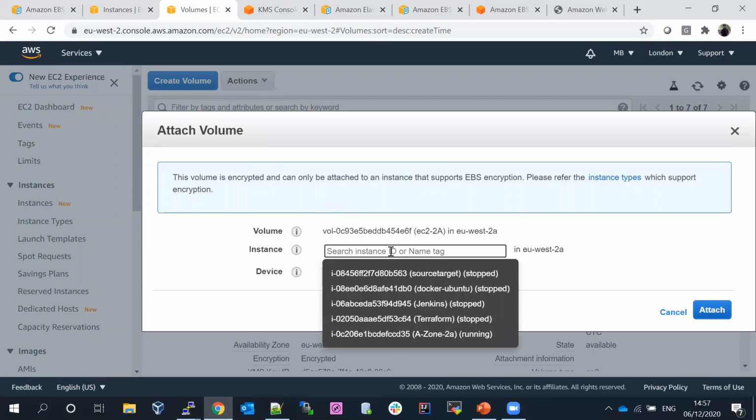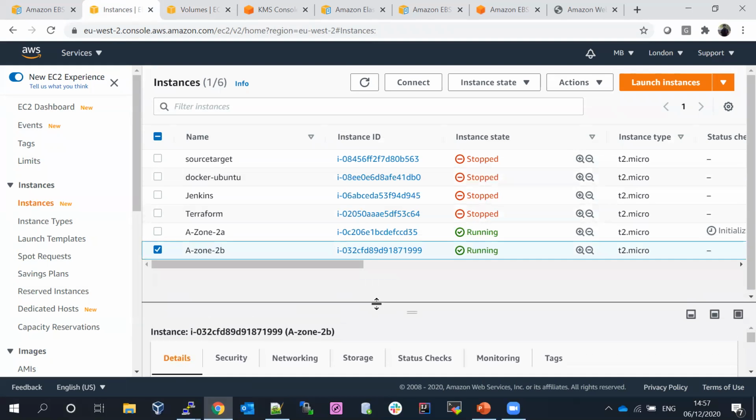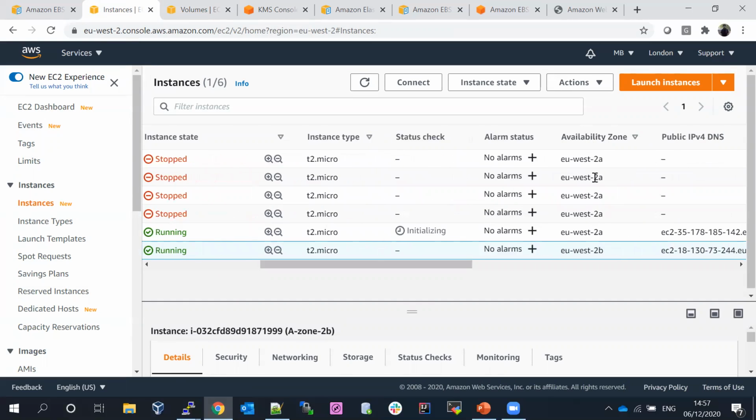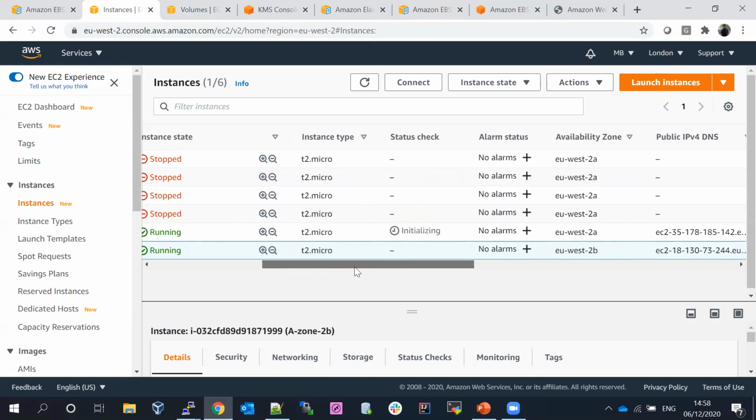If I click here, you can see all the servers running in the 2A availability zone. If you go back and see, these are available in 2A. All are running in 2A except the one 2B server.